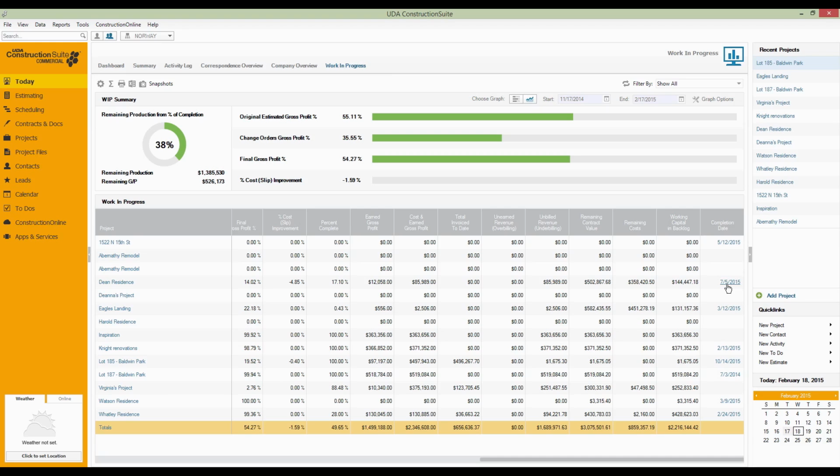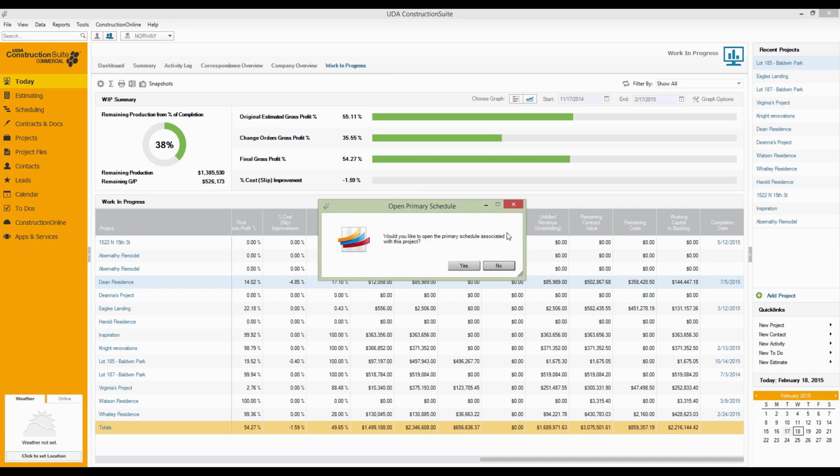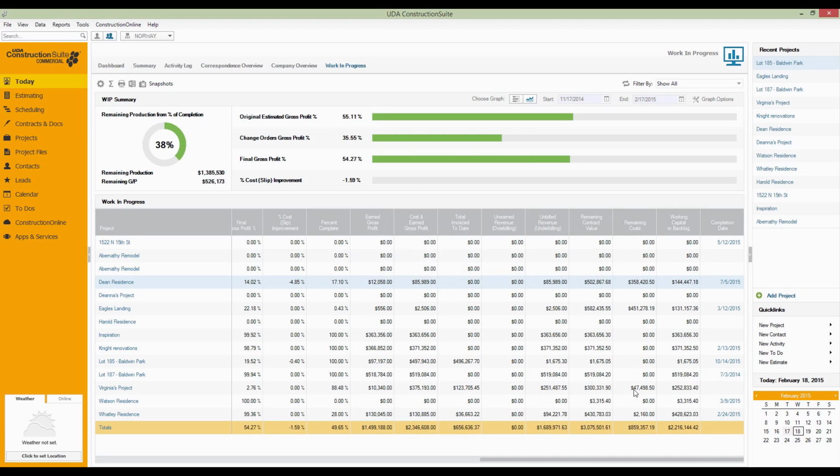If it needs to be changed, much like the estimated cost to complete, you can click into this cell and make some adjustments to the schedule accordingly. Now, of course, all this information is going to come together in the total line at the bottom, representing the total that we have in projects going right now.